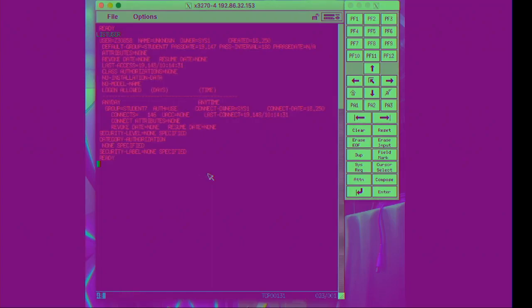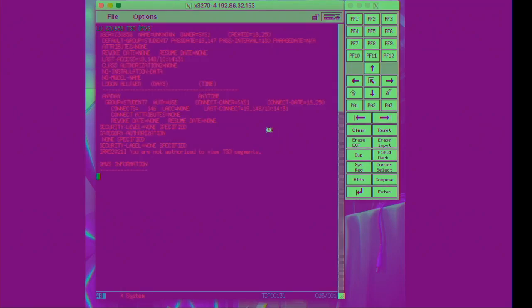So here I'm going to do list user. And then that's just like running ID on yourself. So it's just going to print out some information. I see my username. It shows some esoteric information about my permissions and stuff like that. I can hit the clear screen button with my little application over here to clear the screen out. There's no clear command like in Linux.